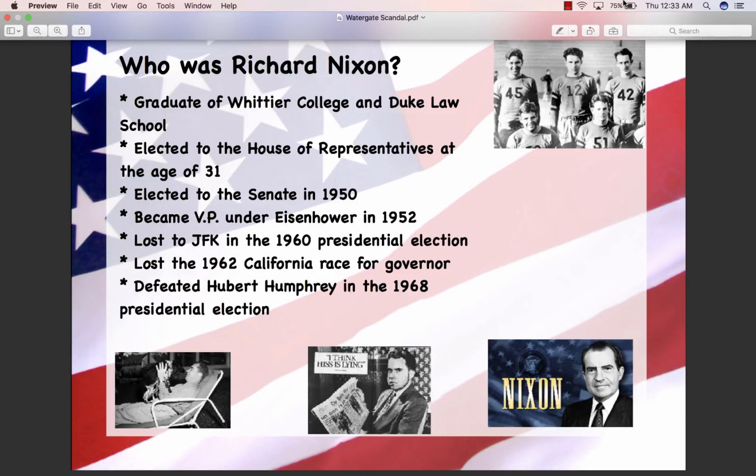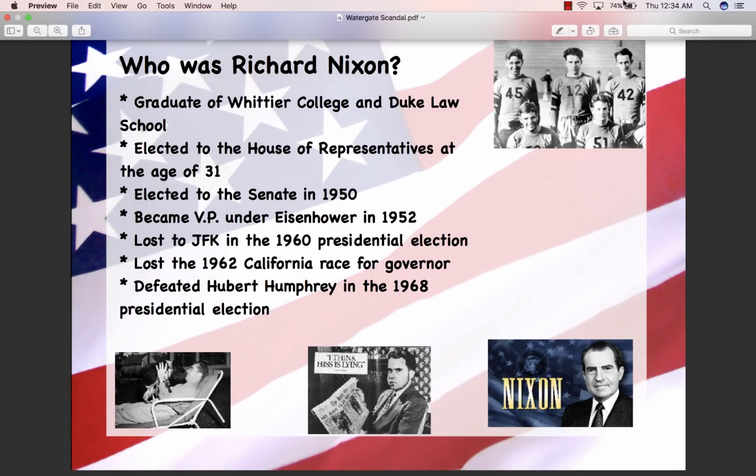So then it came down to Nixon, New York Governor Nelson Rockefeller, and Ronald Reagan. And Reagan actually had more total votes going into the convention, but not enough to clinch it. That's some political knowledge I need to provide you with later on. So Nixon was able to win the convention and get the nomination for the Republican Party.